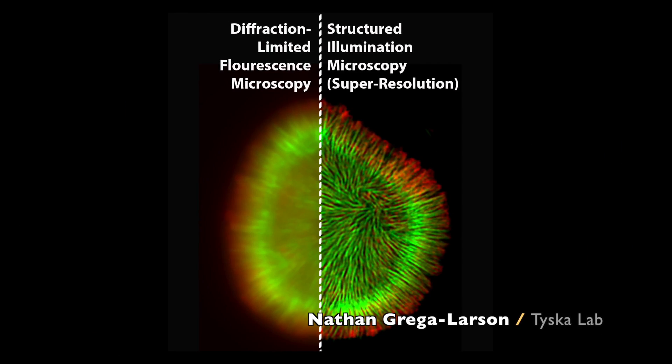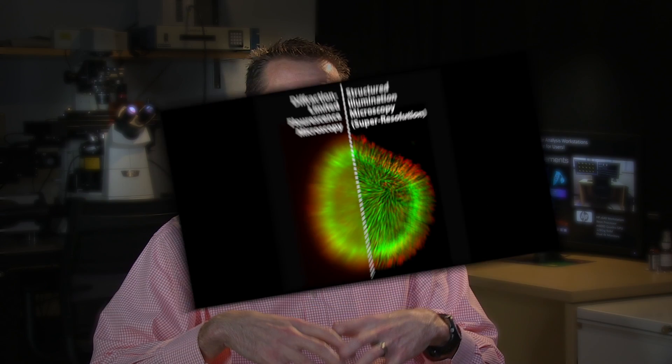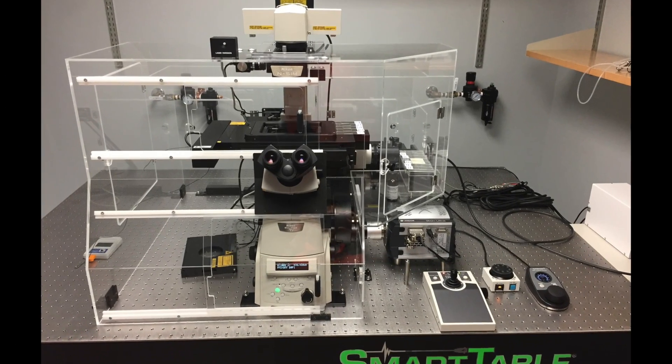Our student user base is growing by the day and within the Center we have a couple of goals. One of those is not only generation of data — which of course is fundamental to any research project a student or faculty member may embark on — but one of the things that's critical for us, not just in the Center of Excellence but within the larger Cell Imaging Shared Resource, is learning. Making sure that our students and users understand what's behind the technology, not just what buttons to press but what those buttons are doing. Once we build a foundation of conceptual knowledge, it really translates almost immediately into a really exciting back and forth, an exchange of ideas where students understand what the technology can do for them and their scientific projects.